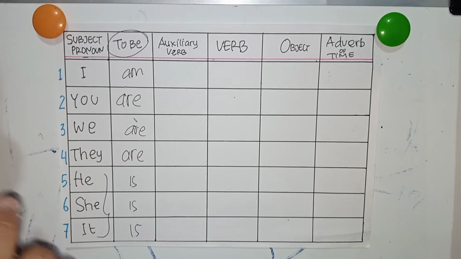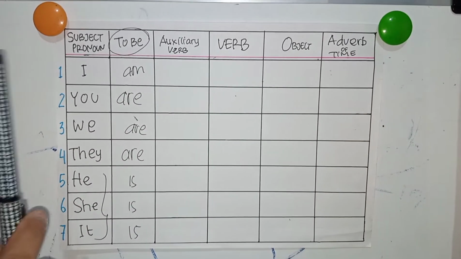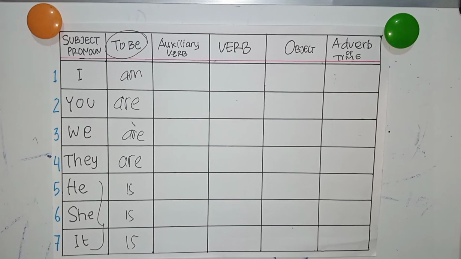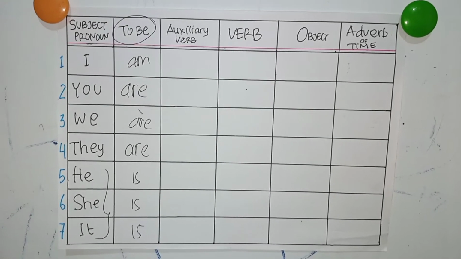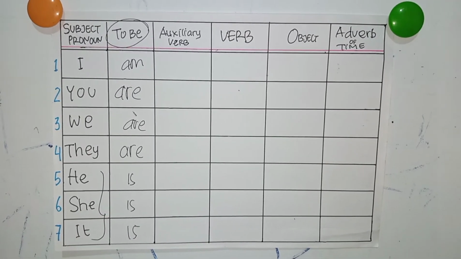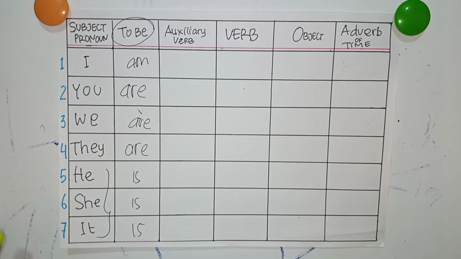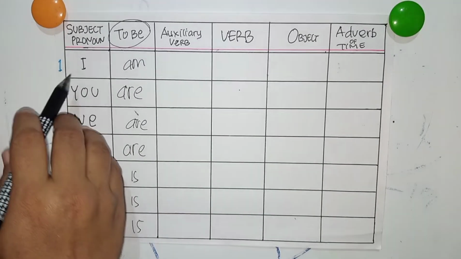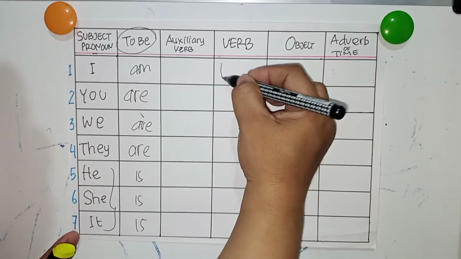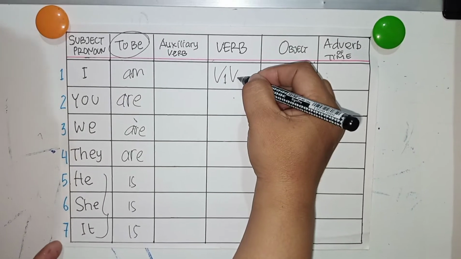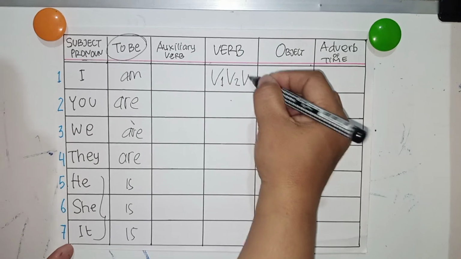You have to understand in the present form, the auxiliary verb is the do and does, and then in the past form, the do does will be changed into did, and next in the perfect form, it will be have or has. And the verb for I, normally using verb 1, that will be changed into verb 2 in the past form and will be changed into verb 3 in the perfect.